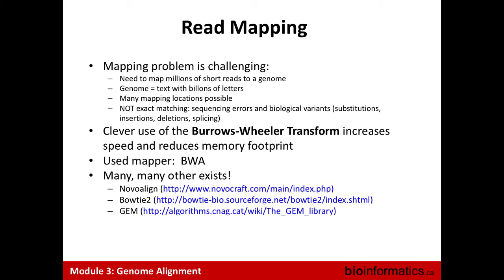Another challenge is that you don't want to be super stringent when you do alignment. Because if you say, okay, I want to align my read, but I want perfect alignment, then doing your sequencing makes no sense because you can just take the reference genome and you will have it. You know what I mean?